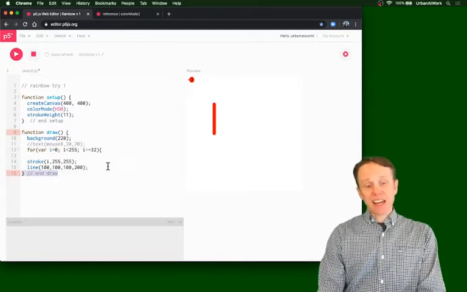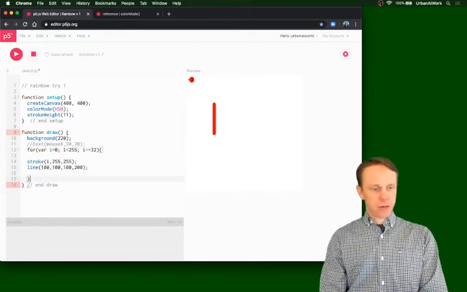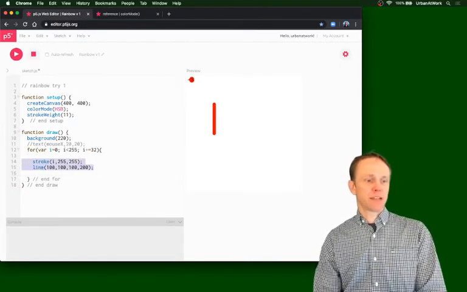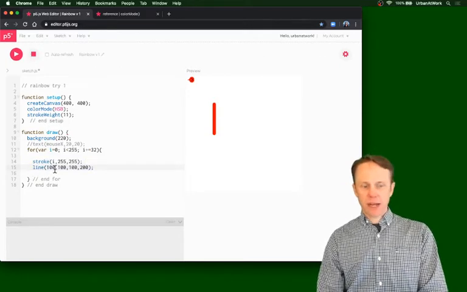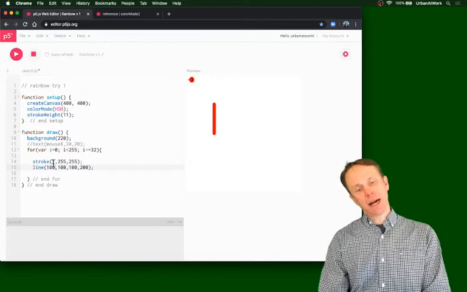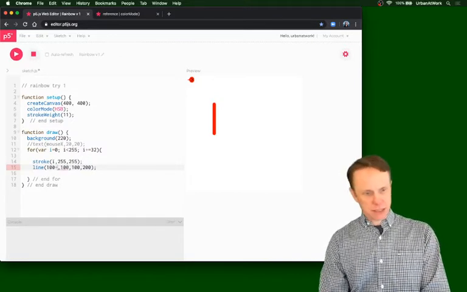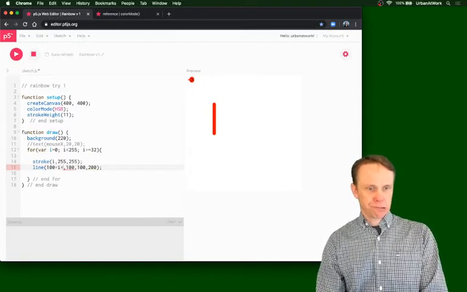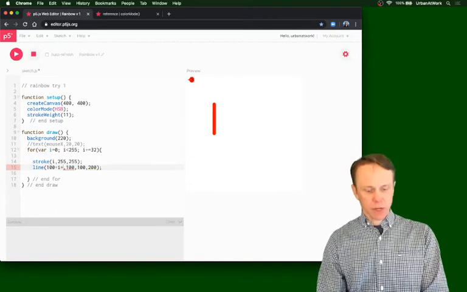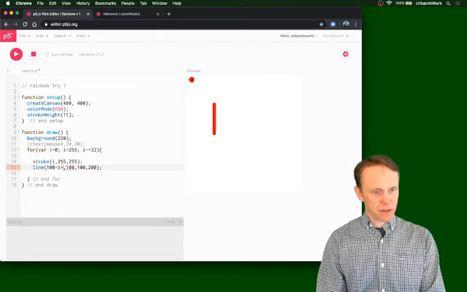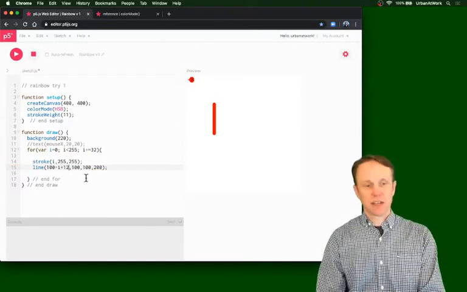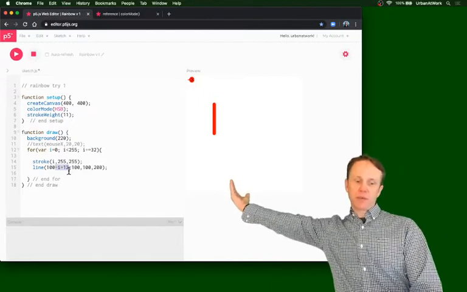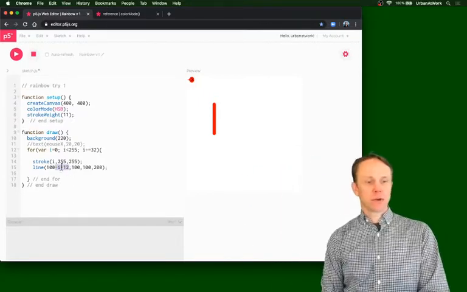I want my line to be inside of that for loop, and I'll close it out here. We'll say end for. And now I need to use those i's in different spots. Right now, it's all kind of in that same one, but I want to make it so it spaces out. So I'm going to say 100 plus, I don't know, let's do i times, is 10 going to take me too far? Probably. i times 5? No, let's do 12 because that's the thickness of our lines. So maybe we'll give a little bit of space there. So we're going to add a little bit to the 100. I want each time that it goes through that for loop that it jumps over 1. So that's why I'm using i times 12.